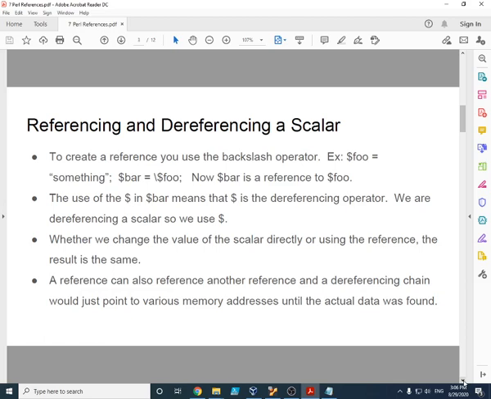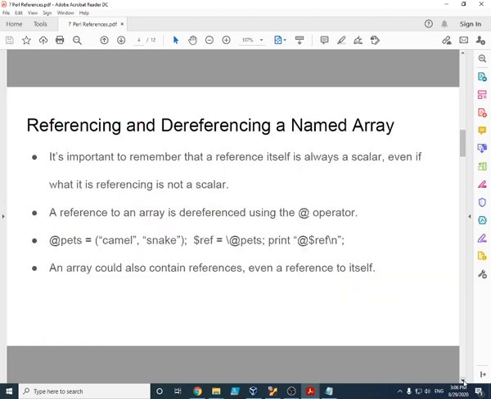Okay, they say a reference can also reference another reference, and you can dereference that several times, and it'll be just like I said with the 10 people that you had to talk to find out the actual value. Okay, a reference itself is always a scalar, even when it's not referencing a scalar. If it's referencing a hash or an array, it is still a scalar itself.